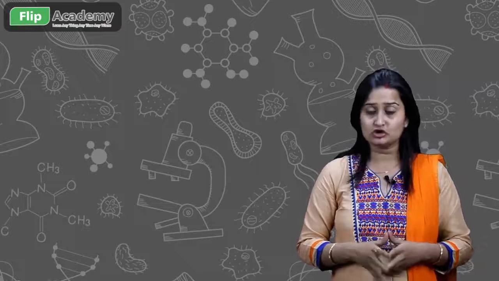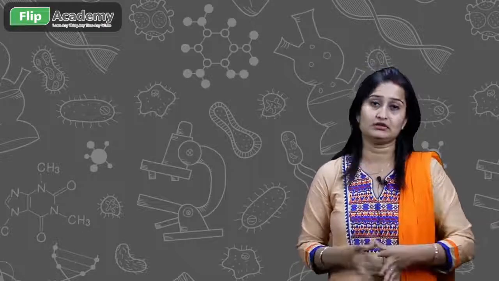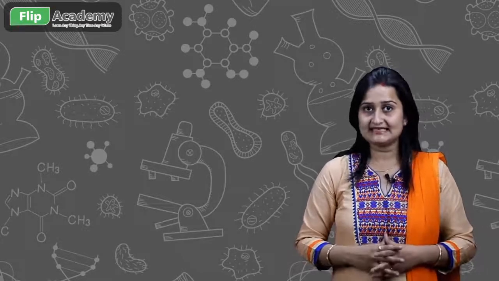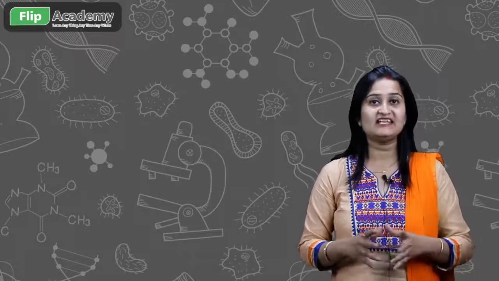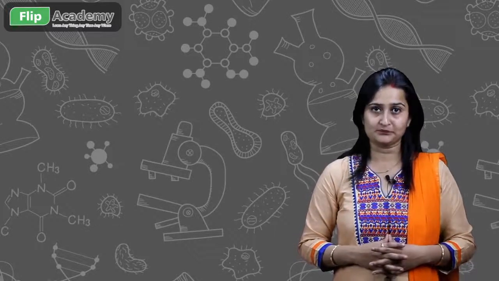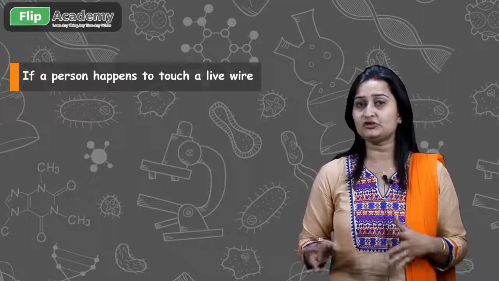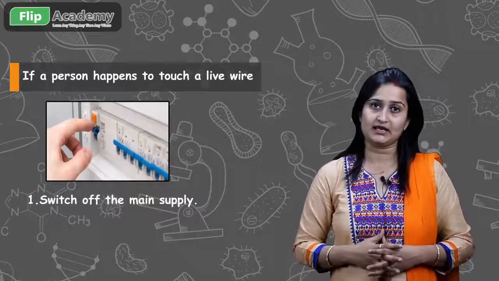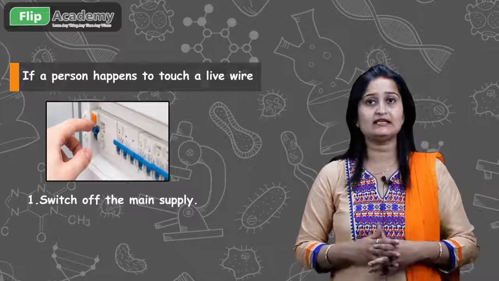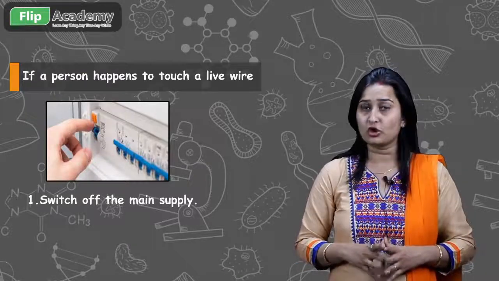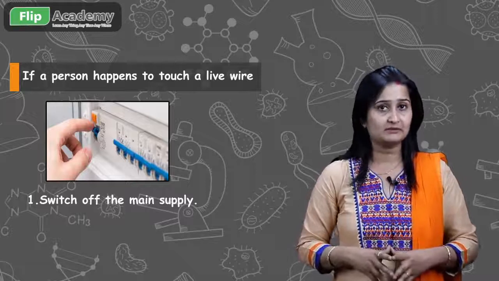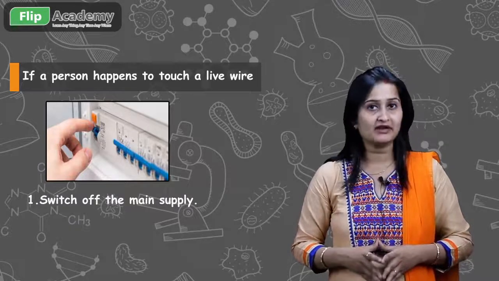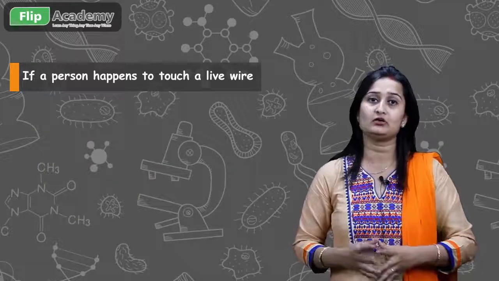These are the conditions in which you will get heavy accidental burns. So, beware of electrical shocks. Now let's see various precautions by which we can prevent ourselves from getting electric shocks. If a person happens to touch a live wire, you have the option to switch off the main supply. If the main supply is switched off, then no current is drawn through any circuit and you can prevent the person from getting an electric shock and serious damage. And you can also prevent excessive fire in the home.